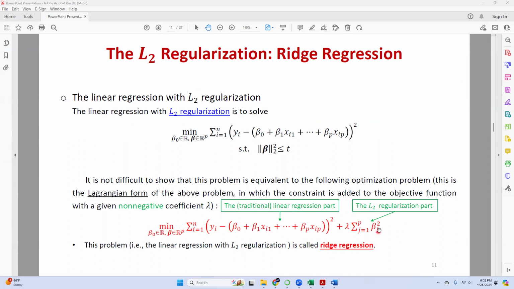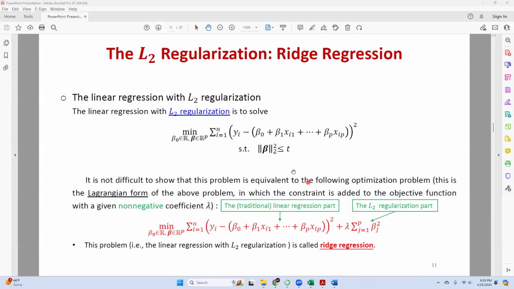And this problem is much easier to solve. Why? Don't you see that everything is quadratic? Everything with respect to beta is quadratic. Of course, we do have the interaction with beta 0 and beta 1, but it doesn't matter. It's still within the framework of a quadratic optimization problem. If it's quadratic, it's convex. If it's convex, then it's super simple. We have tons of methods to solve it. I'm not going to show you the methods, but there are really many.